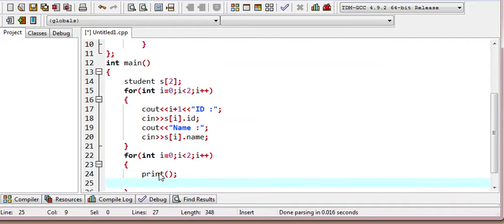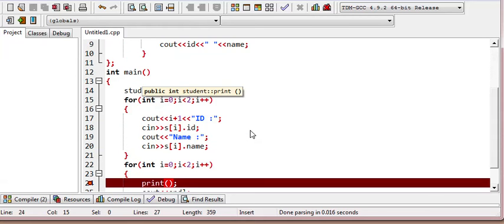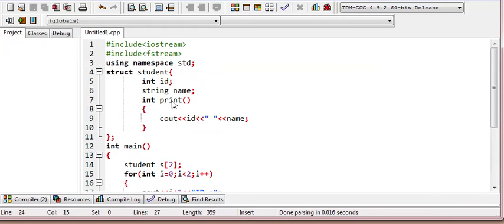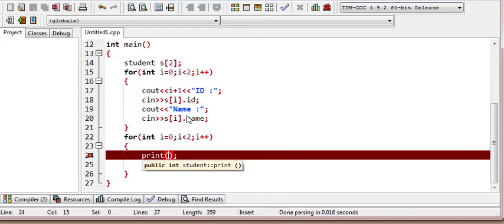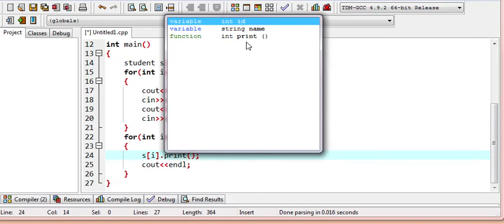Then a line just for separating both. Just run it, and here we are. Print is an error. Why? You should write s[i].print.